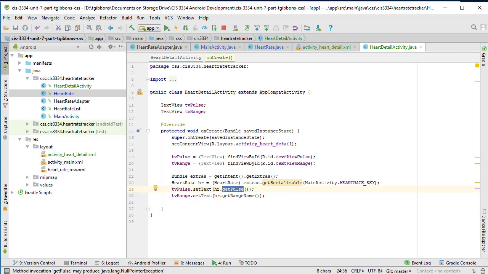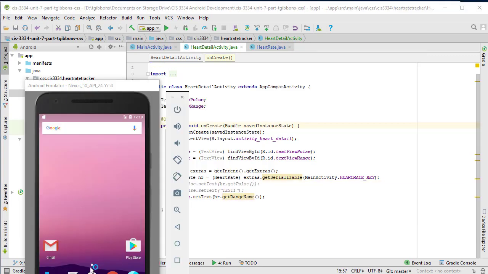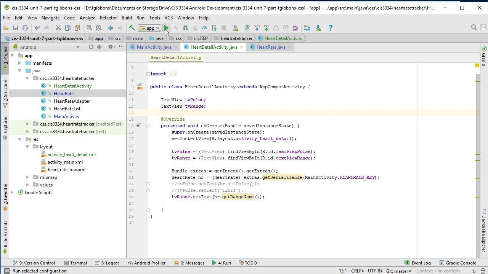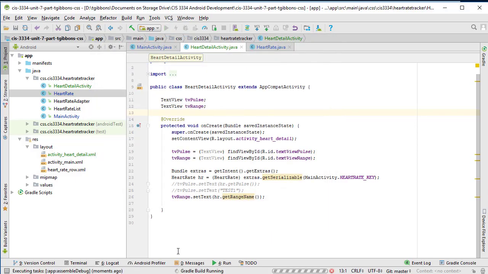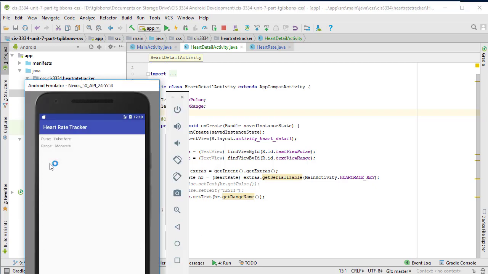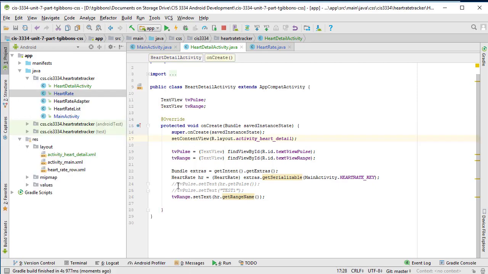So now I should be able to run this. Okay, so now I'm going to run this app, and I'm going to demonstrate an error. When I ran this, I had an error with this. And one of the challenges sometimes with these activities is the errors you get. So if my app is running, I can click on one of these things. It starts the second activity and works, but oops, yeah, let's see.